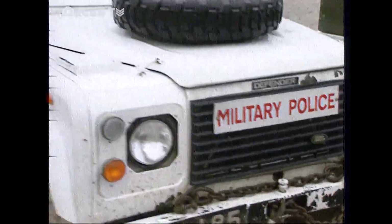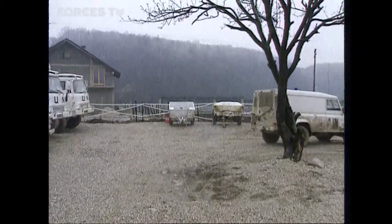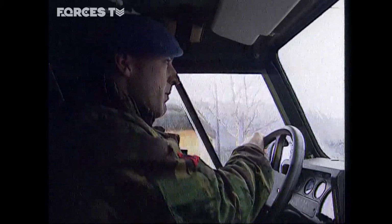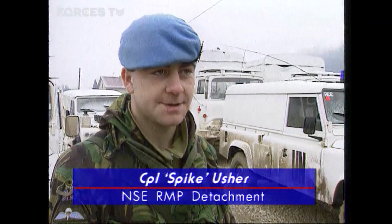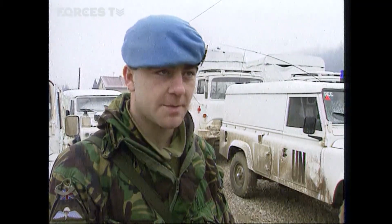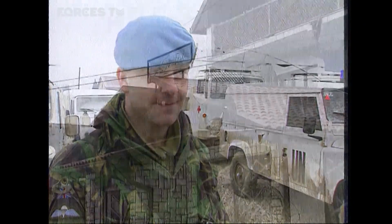One of the smallest units to come under the umbrella of the National Support Element is an 8-strong RMP detachment from Senelager and Verl. They had to place tactical signs along the whole length of the main supply route, but they also face a more dangerous job, recceing new routes for the British supply lorries. Well, at the minute we're concerned with getting convoys through Mostar, which means 2 RMP Land Rovers driving 10 minutes in front of the convoy, making sure there's no shelling or artillery fire in Mostar, reporting back on the radio and letting the convoy come through. Obviously, if there's shelling, the convoy turns around and harbours up for the night, and we try again the next day.